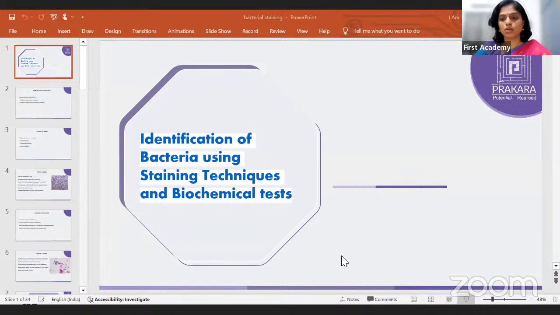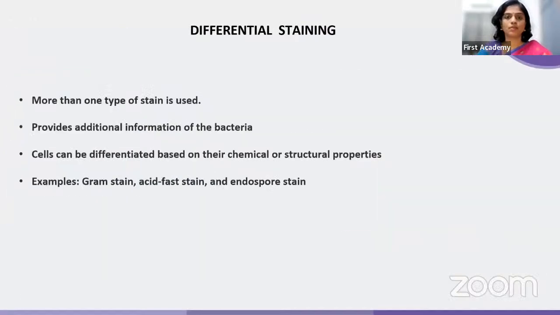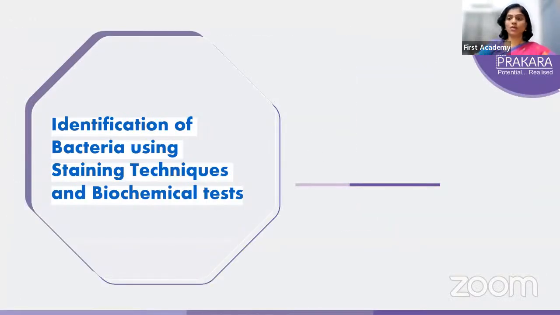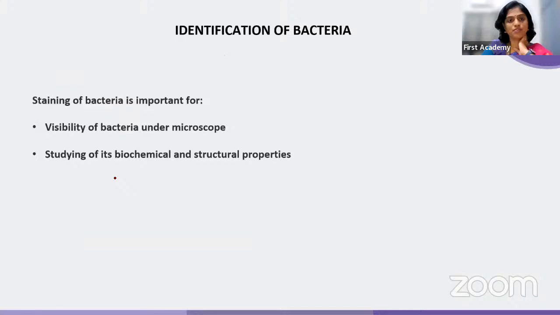Today we will talk about a very interesting topic, identification of bacteria. Let's start understanding all the basics of why identify bacteria, what are the different ways in which we can identify bacteria, and what are the important techniques involved in this. So our topic of discussion in this session will be about identification of bacteria using staining techniques and some biochemical tests that are also important for the identification.